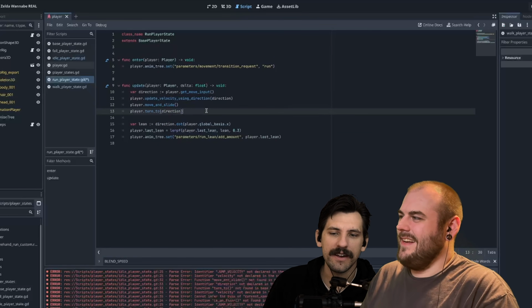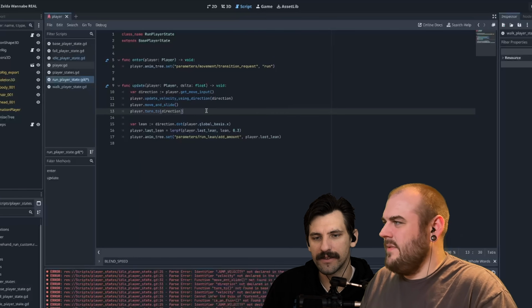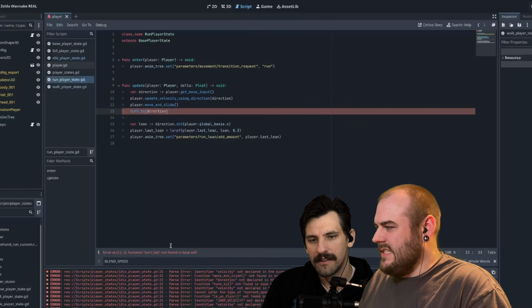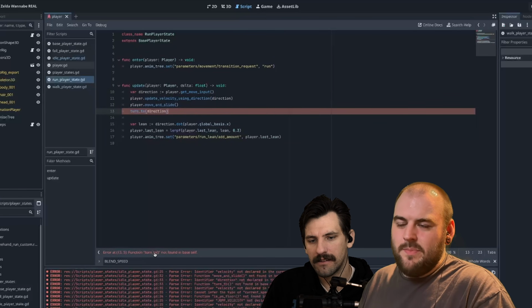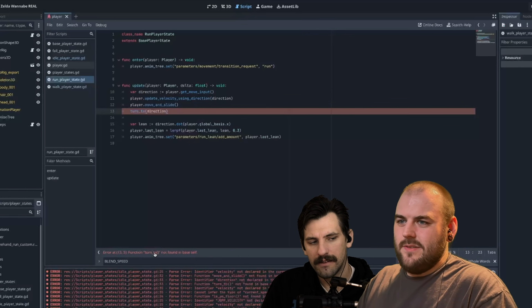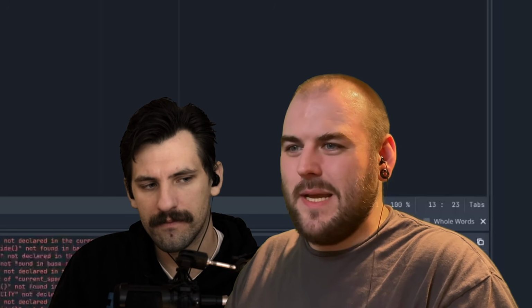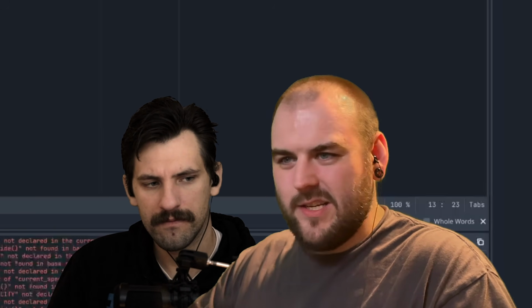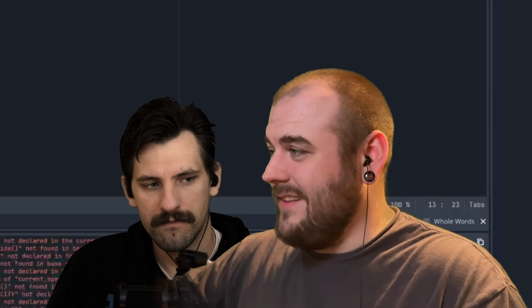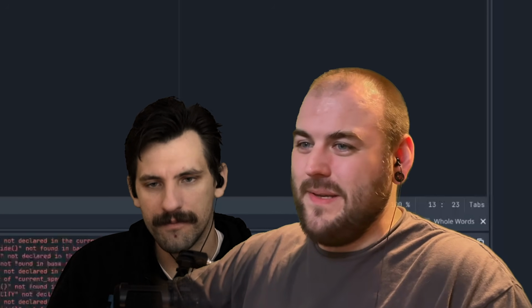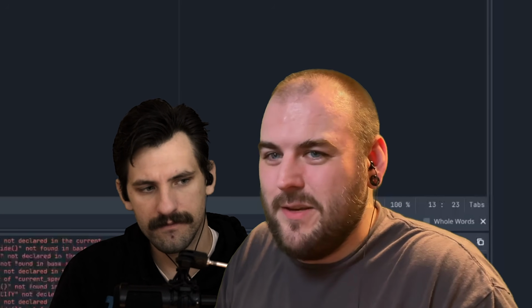Before you do that, by the way, what is the warning that you're getting on the red line? What does it say? Basically, this warning is telling me there's no turn 2 function. And because we enabled the type safety features inside of Godot, it will yell at us about that. If you are not using those type safety features in Godot and you don't turn on the extra warnings and errors, it'll just silently act like everything's fine. It'll just be like, oh yeah, maybe that function's there somewhere and I don't see it.